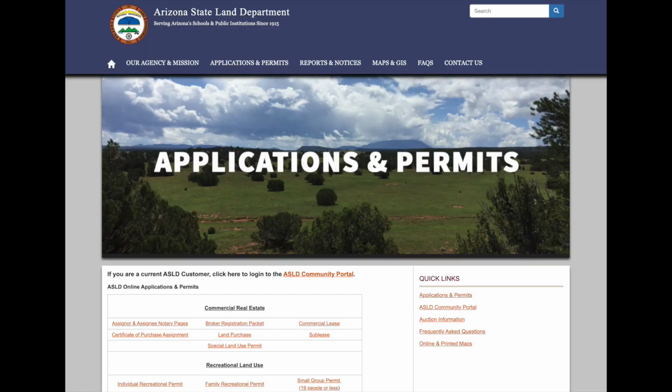This is state trust land, so technically you can stay here up to 14 days with a state trust recreation permit, which runs about $20. If you don't have one, I'll show you the website where you can get one. They're really easy. You can go on the Arizona State Trust Land website and get your permits right there online for like 20 bucks.